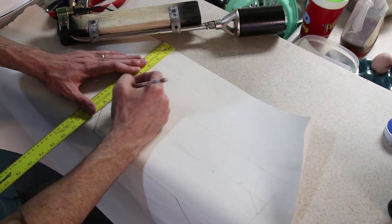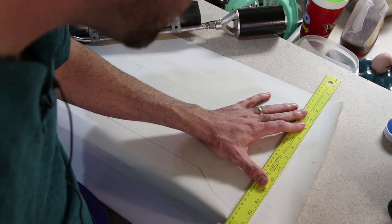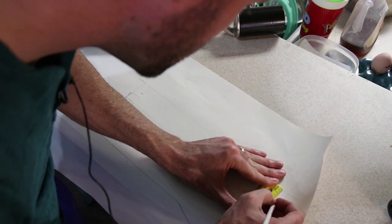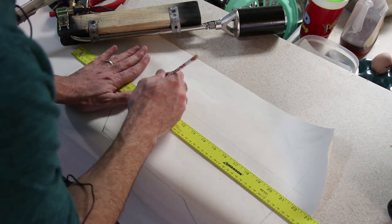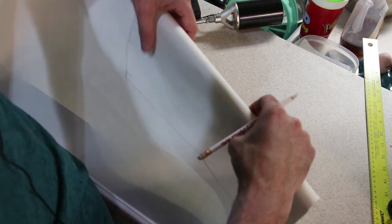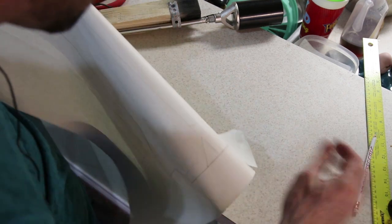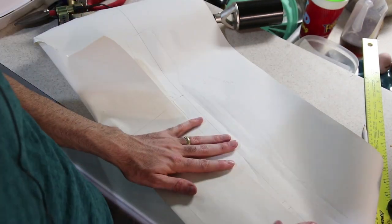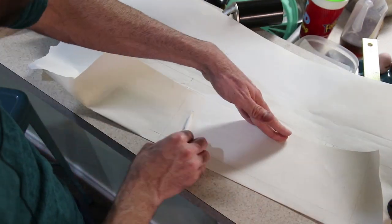So what I did here is with one side drawn, it's about a 2-inch gap to go from one side, across that pipe, across the top. So I draw that in, and then I make a line at 1 inch, and then I fold the whole affair in half, and then I crisp up the lines a little bit here in a second. After that, I'm going to grab the scissors and I'm going to cut out the pattern.